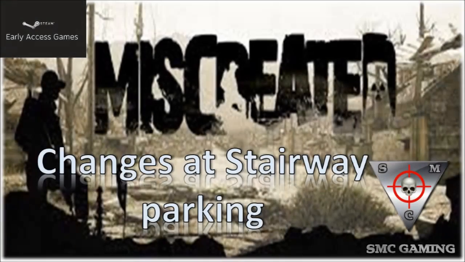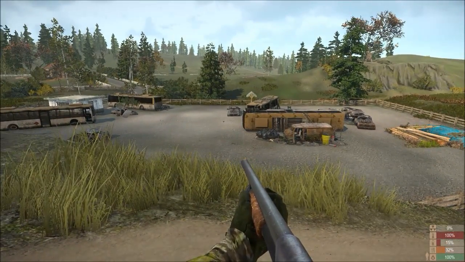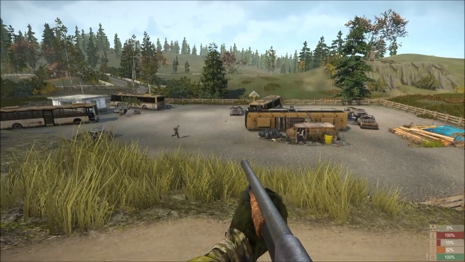Next up, we're going to look at the parking lot located next to the big stairway. A lot of the newer spawns find this spot. It's one of the first spots you see. They added in some vehicles out in the parking lot. We just wanted to kind of take a look at that right quick and illustrate that.